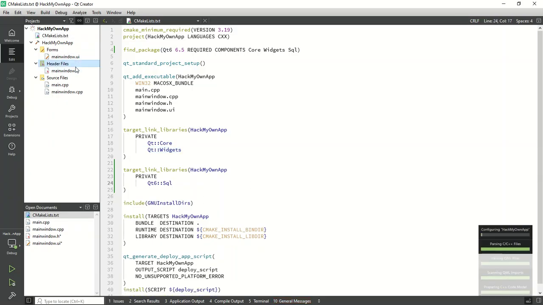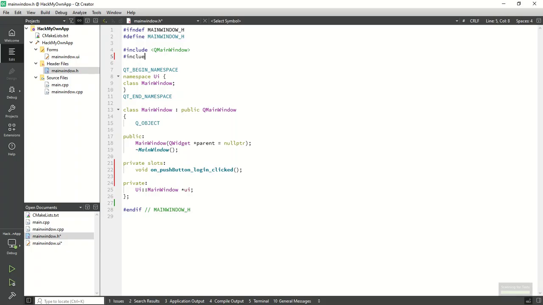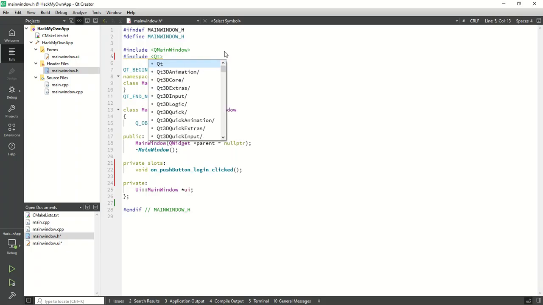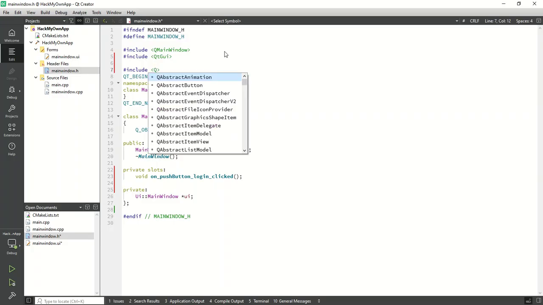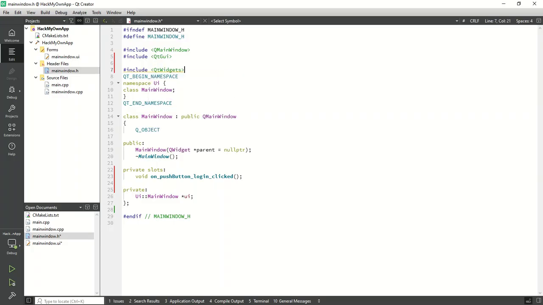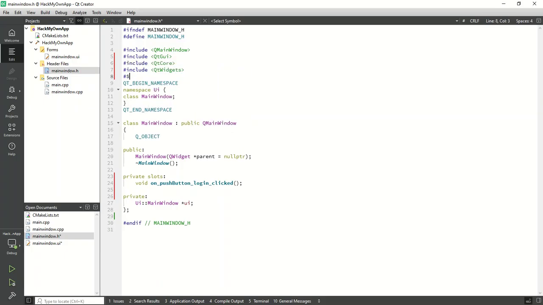Okay, now also include the header files. So also add the required header files like Qt widget, and also include the Qt core. And now include our Qt SQL.